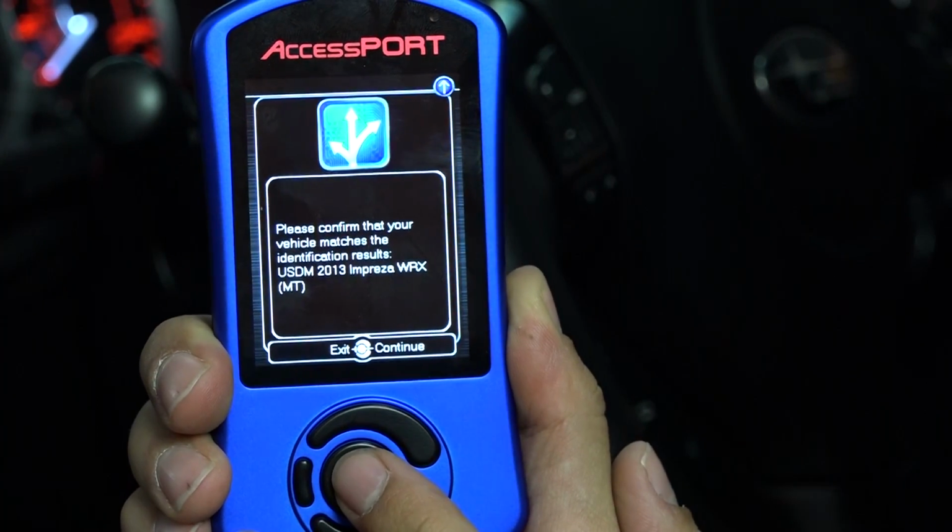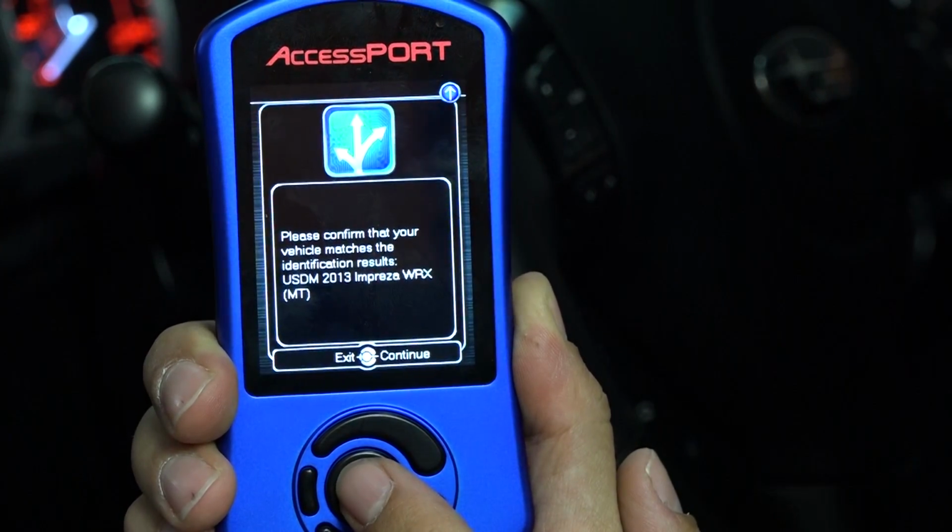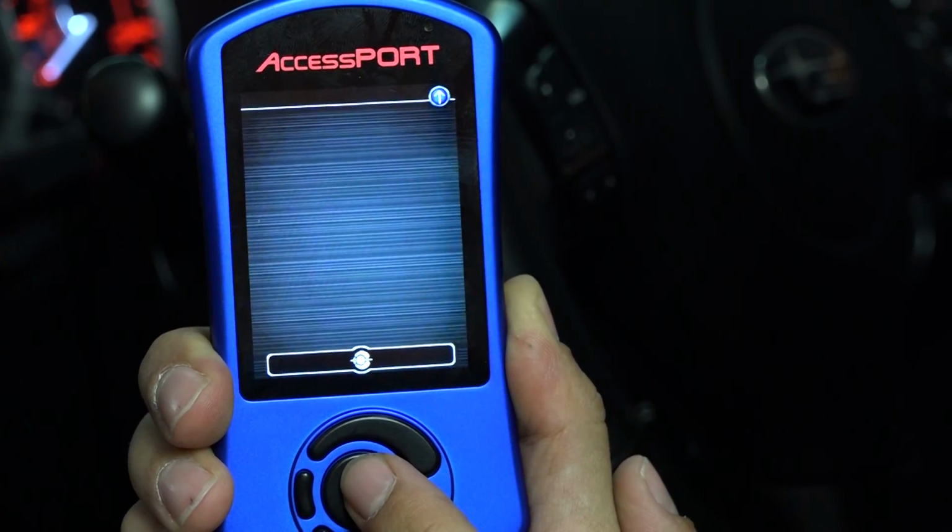It asks you to confirm which vehicle you have. This says 2013 Subaru WRX. Click OK.